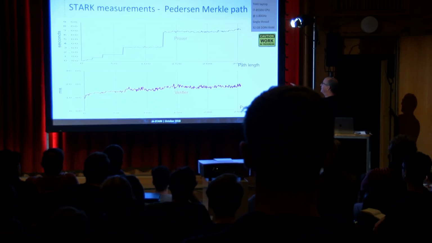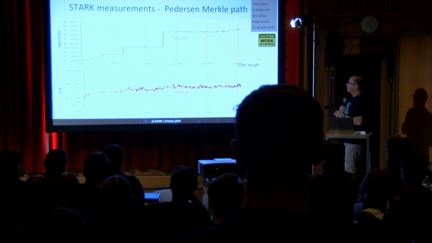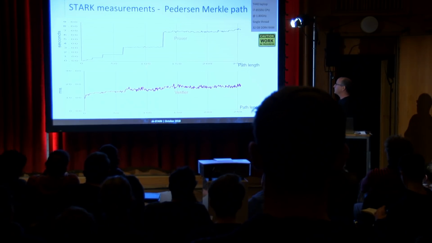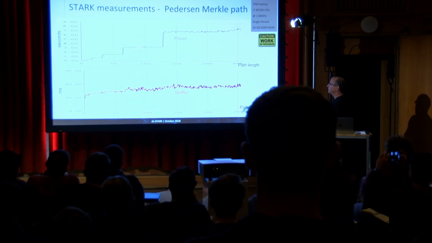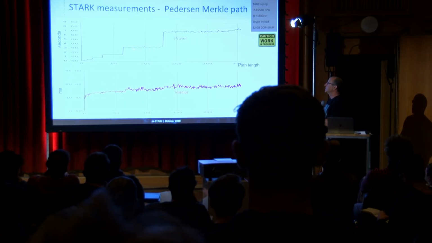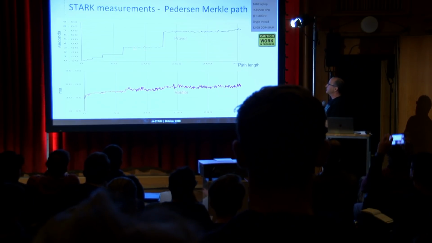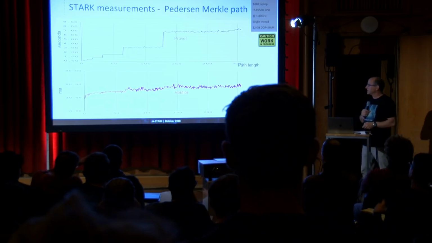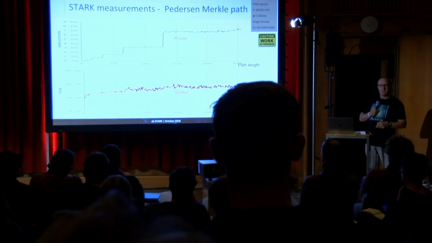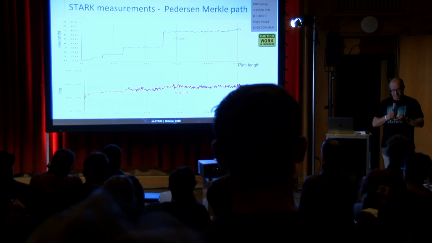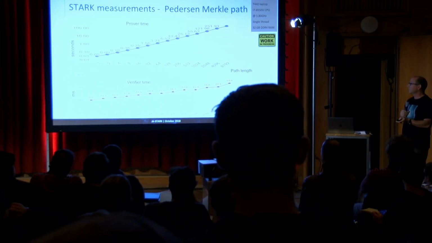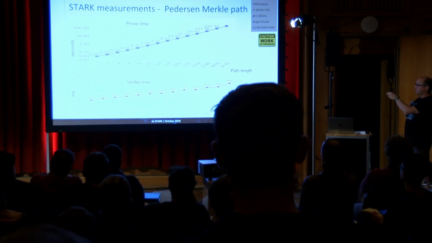Proving time for a path length of up to 250 takes less than 7 seconds in single thread. I just want to point out that this range is what you need in order to do something like a Zcash Sapling transaction. Right now, at single thread on my laptop, this would be 3 seconds. Verification time, you see, is hovering between 10 and 20 milliseconds. And again, this will go down. All of these numbers are expected to go down. And all of this was measured on my laptop.